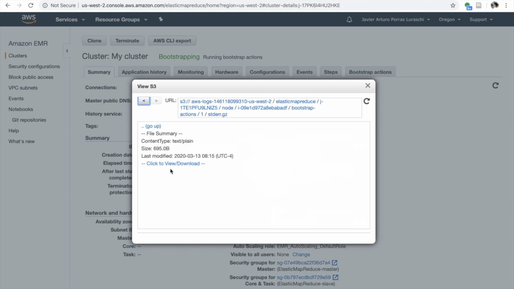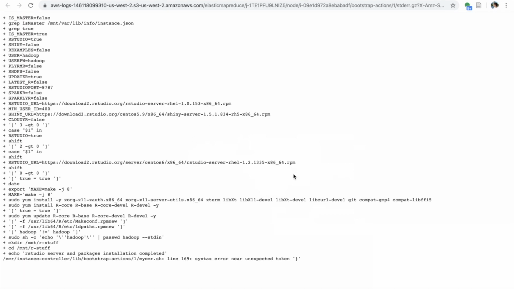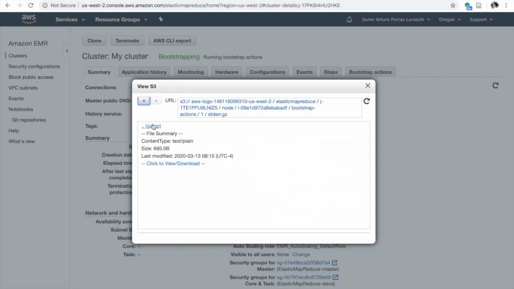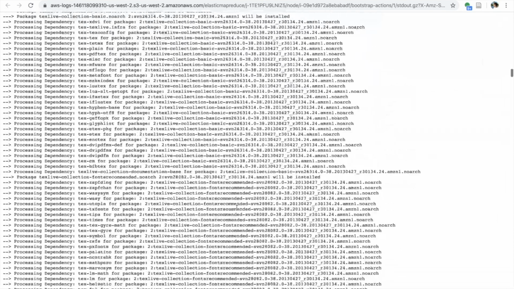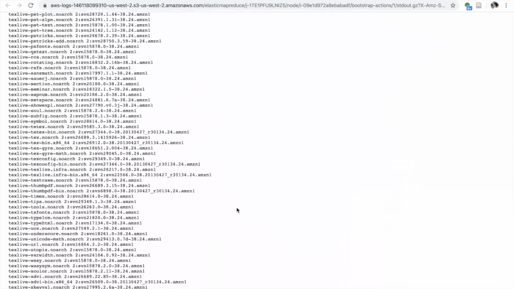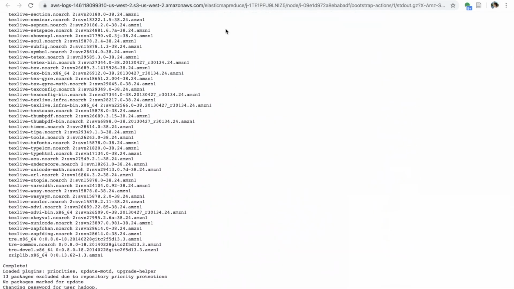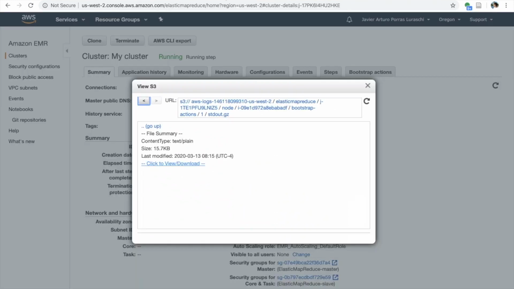Both of them can give you a good sense of what went wrong. In this particular case, I don't remember if anything went wrong, but we can look at the standard output, and we should see packages and dependencies being installed, and if this were to fail, it should give you a pretty decent idea of what went wrong.